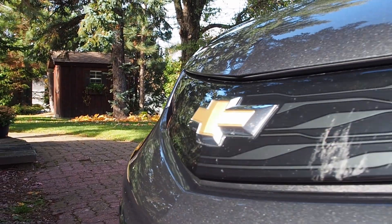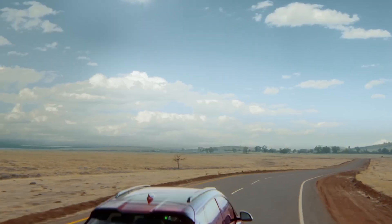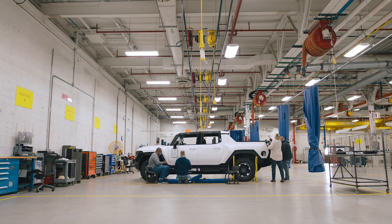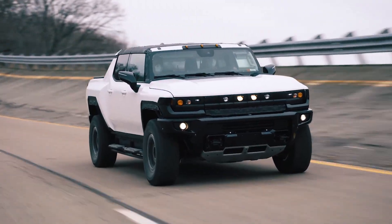We've had electric and hybrid GM vehicles for years now. There's an all-new Chevy Bolt on the horizon, as well as a specialty all-electric Cadillac called the Lyric. The Hummer name is coming back too, this time as an all-electric super truck from GMC with a thousand horsepower — no gasoline required. And more affordable and mainstream electric cars and crossovers are coming too. GM has developed a new from-the-ground-up propulsion system, vehicle architectures, and software that allow them to build a huge suite of electric vehicles from small SUVs to low-roof luxury sedans to full-size trucks and everything in between.